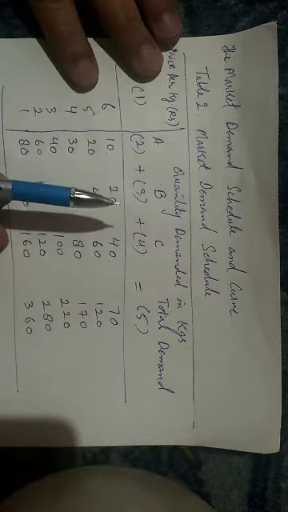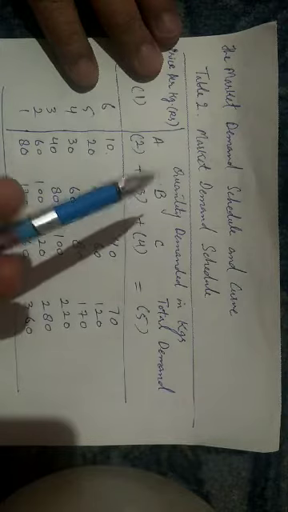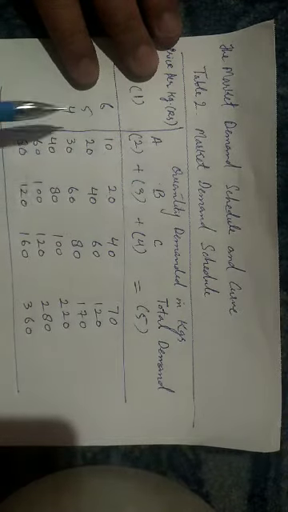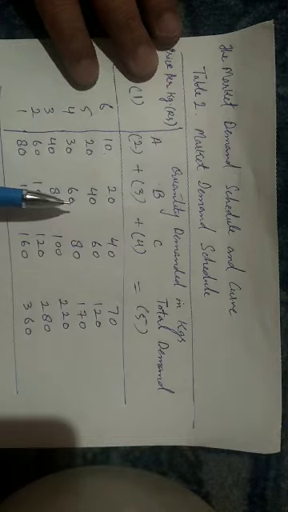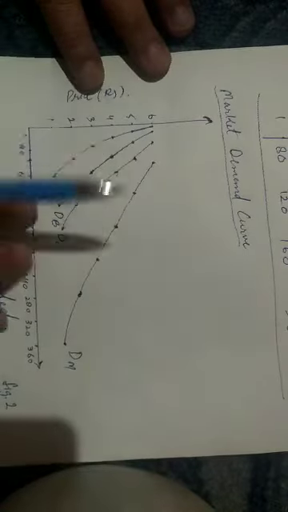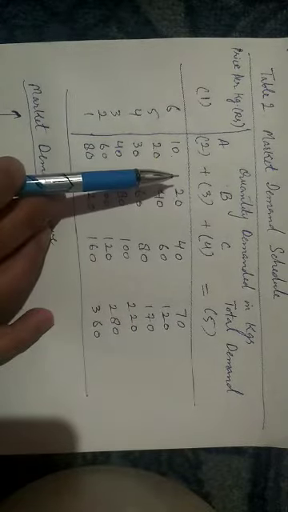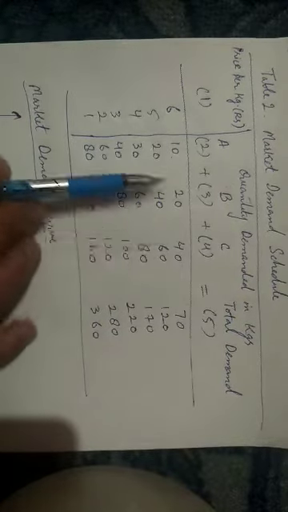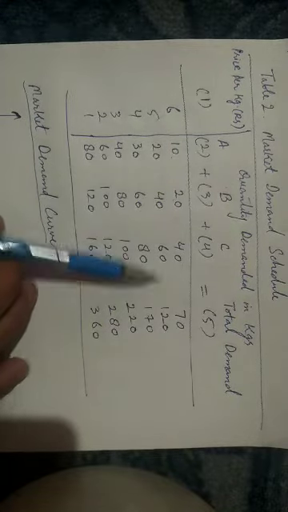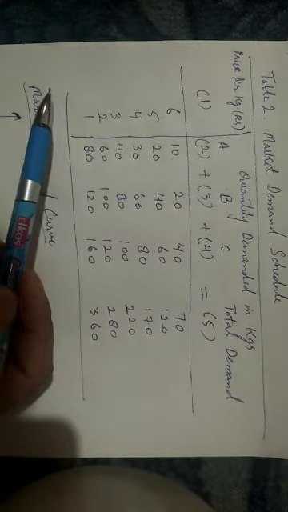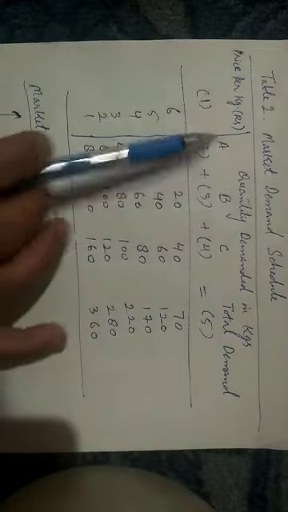In a market, there is not one consumer but many consumers of a commodity. The market demand of a commodity is depicted on a demand schedule and a demand curve. They show the sum total of various quantities demanded by the individuals at various prices, right? Suppose there are three individuals A, B, and C in the market who purchase the commodity.